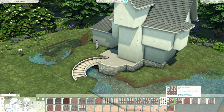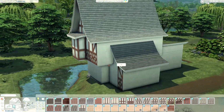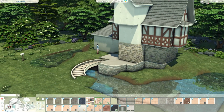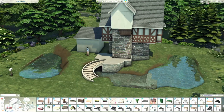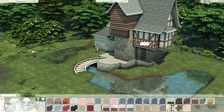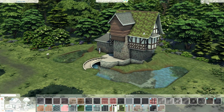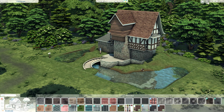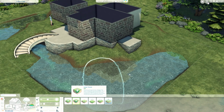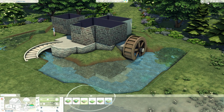As you can see, it's very medieval looking, and I used this wall, I would say tapestry, but it's not. It's a wall color from Get Together, and that's something that I really often use when I'm doing cottages or witch builds, vampire builds, all sorts of things. I really like them, so I decided to use them here as well, and I also used the organic walls, and yeah, that's basically it.